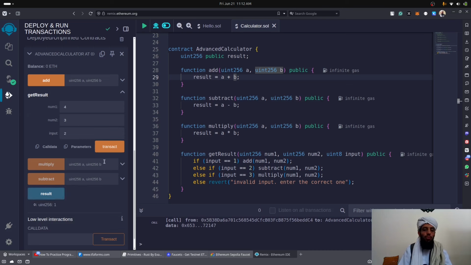I hope you understood. After that, let's work on the multiplication. So the multiplication operation is going to be on 3. So let's write 3. So 4 3s are 12. So let's write result 12.